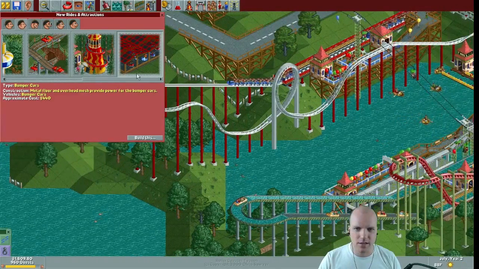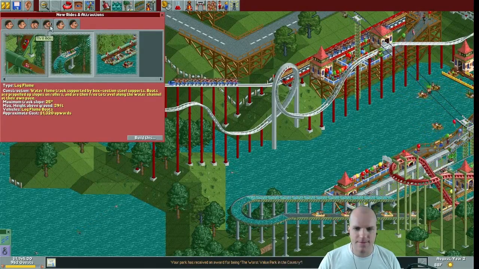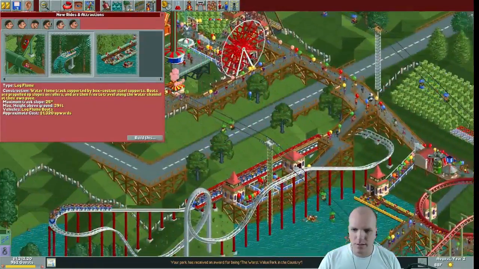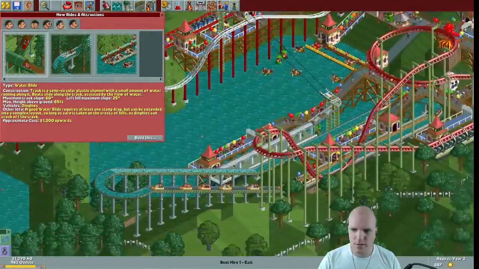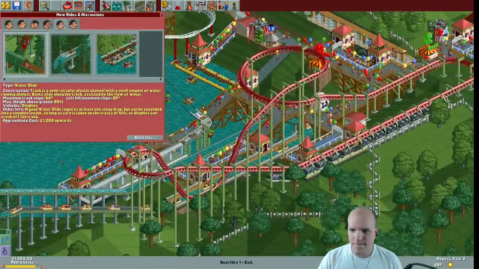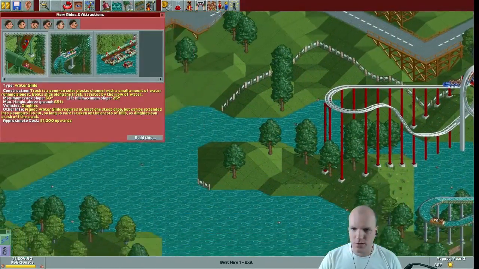I wish I had go-karts. That would be a good thing to make over here. Did I make a water ride? A water slide? Did I make a water slide? Did I not make one? Was that the last park that I made that in? I guess it was. Yeah, we're making a water slide. For sure.